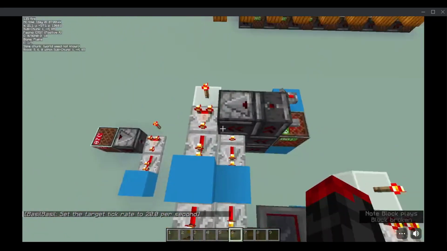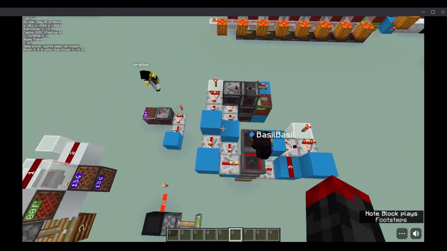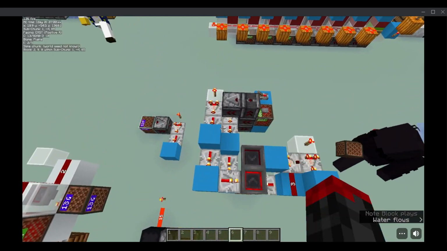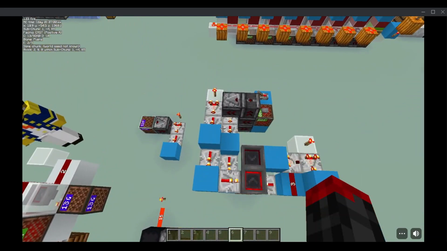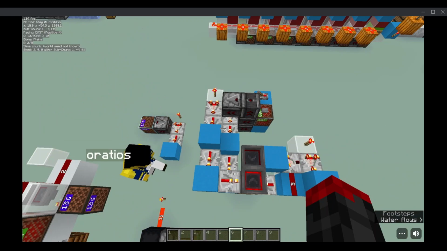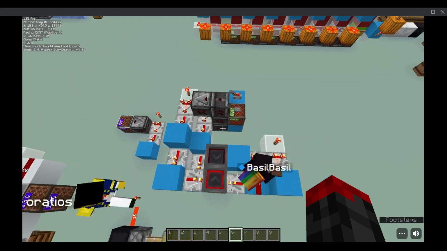Okay, so let's get into it. As I said, there are 2 types of hopper: the filtering and the pushing. They do completely different things. And there's also the filter. So this is the actual filter hopper setup.